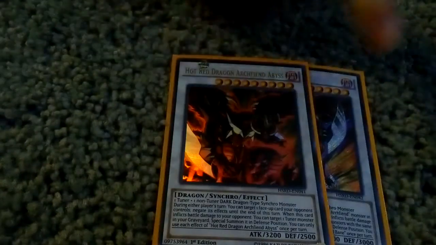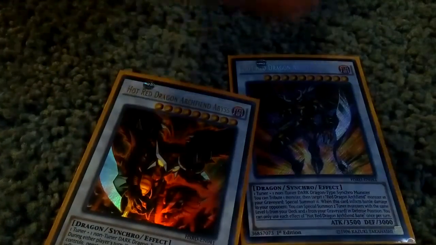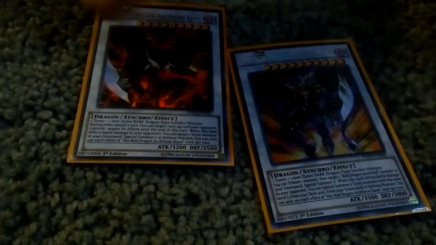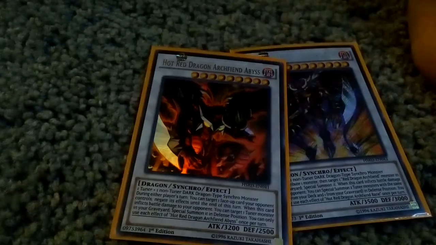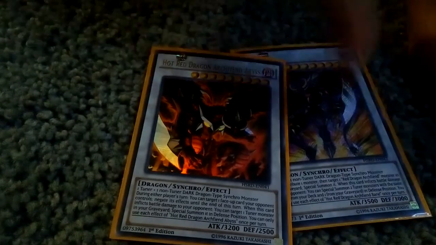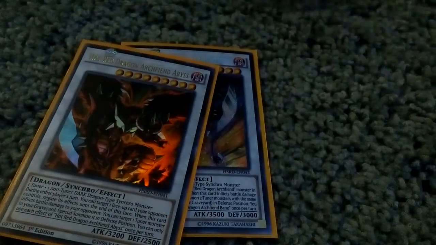So basically, you have a 35 and a 32 that can negate something. And just in case, Bane can special summon a couple of Resonators, one from your grave and one from your deck. Yeah, but they have to have the same level. So yeah, they're two pretty good cards.